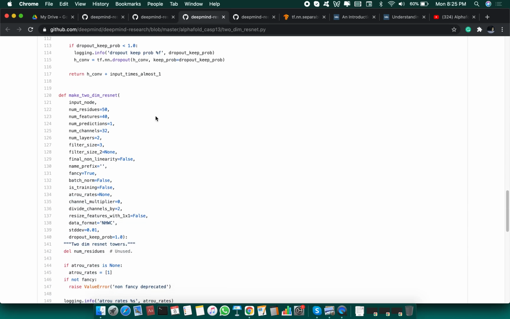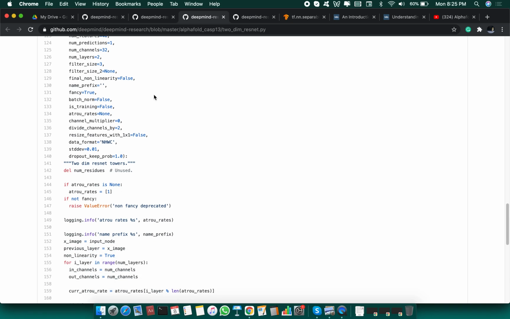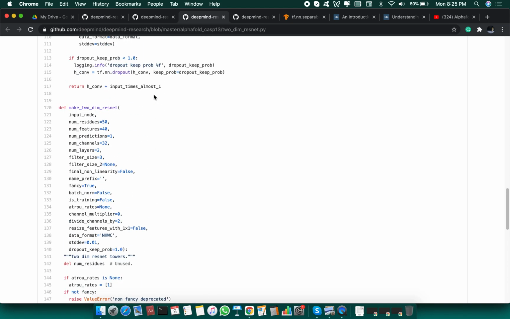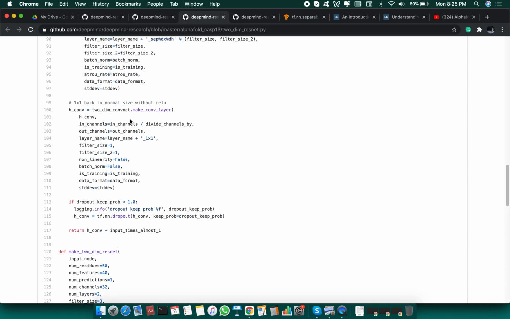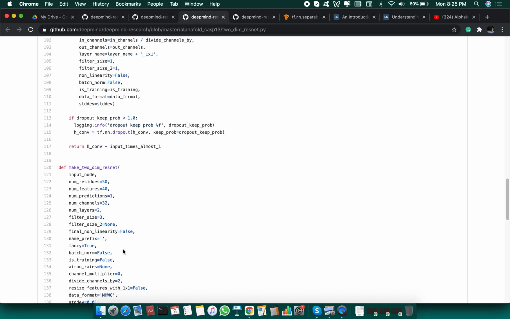Okay. And then there is this make two-dimensional Resnet function. I actually went through this one as well. You need to know that this is going to make 2 or more layers in the architecture, not just one. And it is going to use this function in it to actually make a block of a certain number of layers.